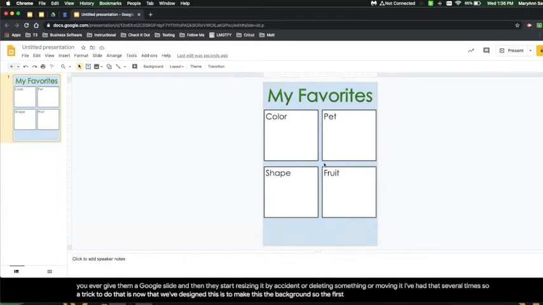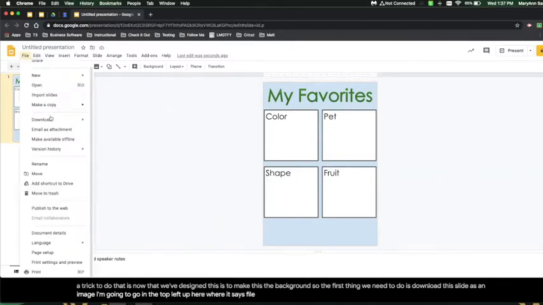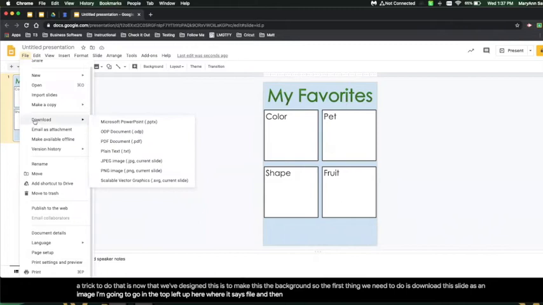So the first thing we need to do is download this slide as an image. I'm going to go on the top left where it says File, and then down here you'll see Download. Then there's a list of different things that you can download, and the one we're going to do is PNG image, current slide.